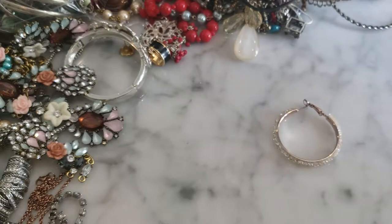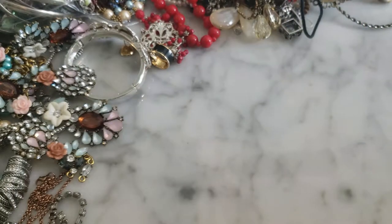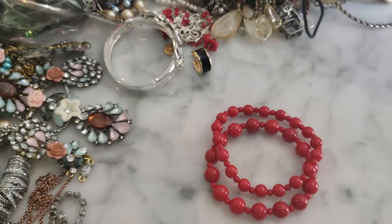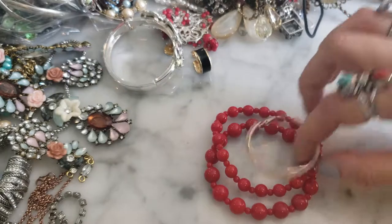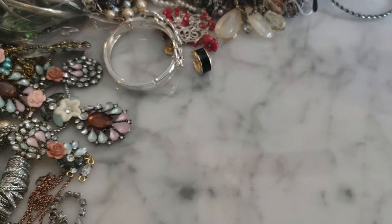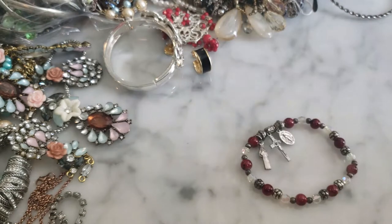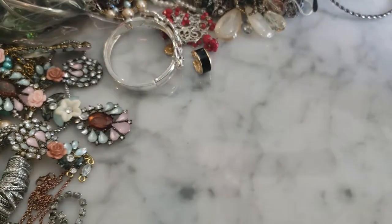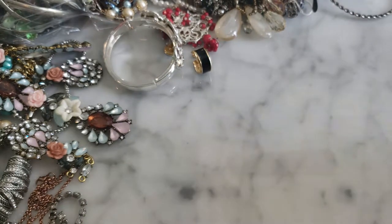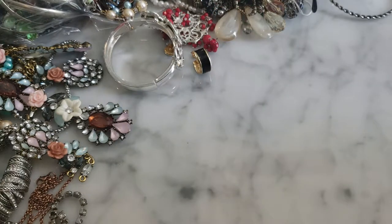We have some miscellaneous things here — more stretchy pearls, faux crystal earrings, stretchies. Here is a religious stretch bracelet with aurora borealis crystal and some metal components. And here is another pretty plain pearl and crystal necklace on a stretch cord — probably good for crafting, as these beads would look nicer used in some other way.